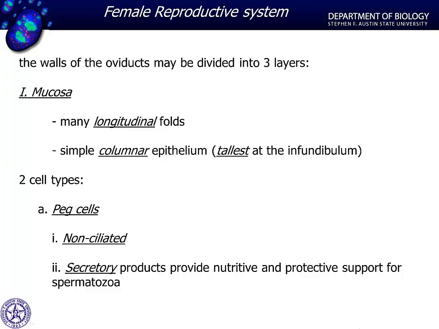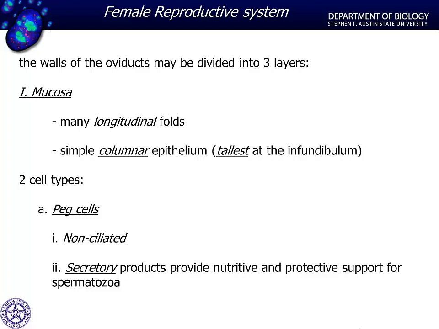As we look in the fallopian tube, we first look at the mucosa. Now, the mucosa is going to be highly folded. We've seen this quite a bit as we look at the folded nature of the esophagus, the urethra and the ureter. This is going to be even more highly folded than we've seen there. This increases the surface area because we have a number of cells that are going to be critical to the function of the oviduct itself. Now, the cells are going to be simple columnar, and we're going to find the tallest in the infundibulum, and they get shorter as we get closer toward the uterus itself.